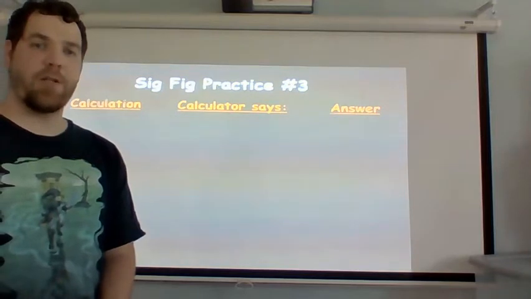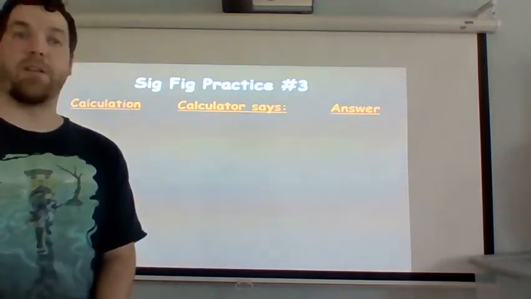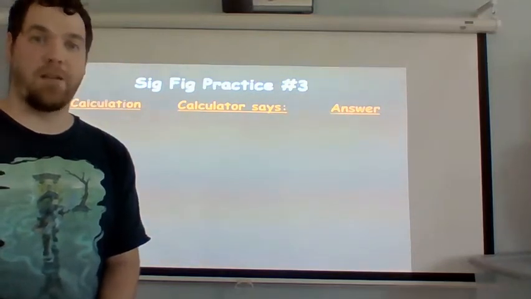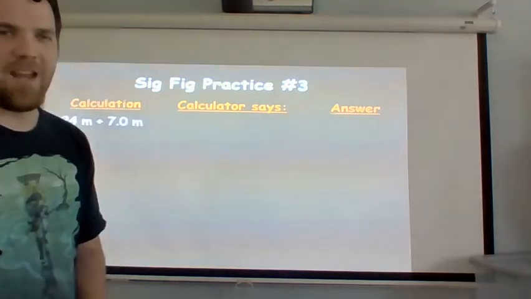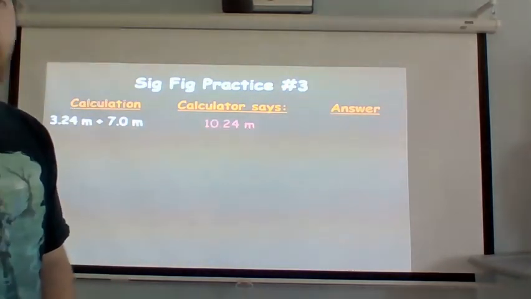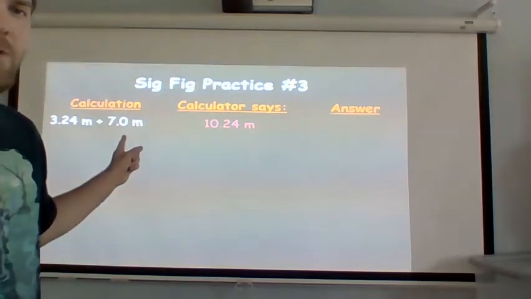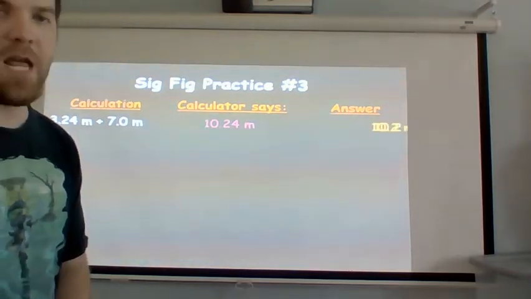And again, I encourage you to really pause the video and take practice in this because practice is the mother of skill. Okay, if we add these together, we would get 10.24, but we're only able to use one decimal place because of the 7.0, so we have to round that down to 10.2.